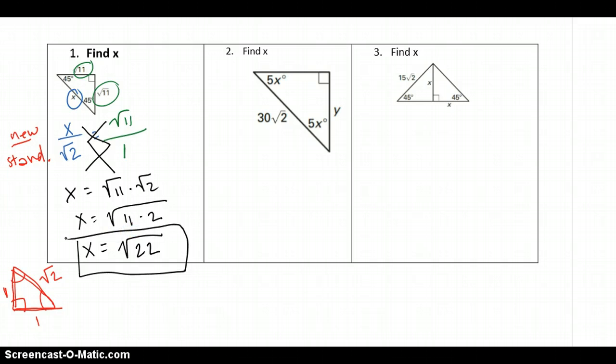Questions on number 1? Yes. Would you get 1 under the square root of 11 at the top? Yes. So here, I set up a proportion of the legs of my triangles. So I got square root 11 for the legs of my new triangle. The legs of my standard triangle are just 1. You're always going to use that triangle. You're always going to use the 1, 1, square root of 2 on any 45, 45, 90 triangle. That's why I would write this little triangle down every single time. This is always what you are going to use to set up your proportions, to set up your ratios.